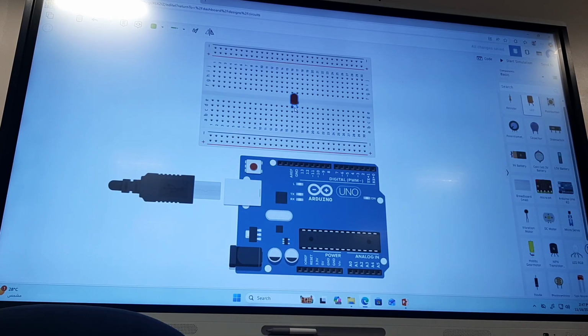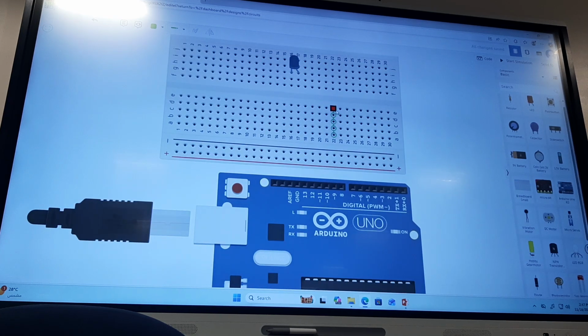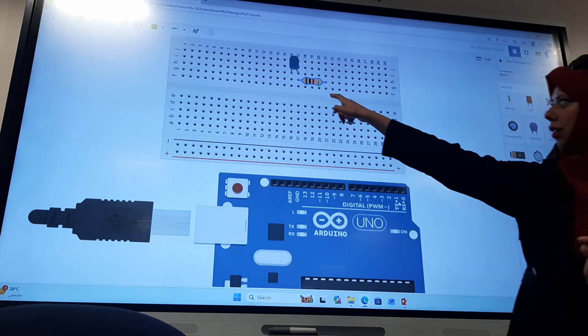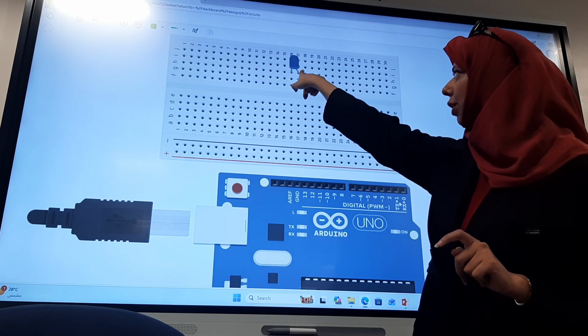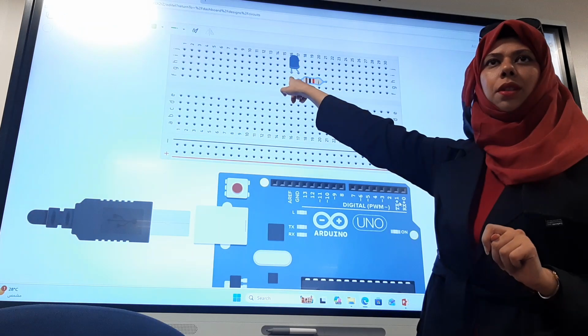I will need here, let's use LED. And from the LED, you can choose any color you want. Green, yellow, orange, blue, just anything you want, okay? Now, I will need a resistor. The resistor is going to connect anywhere. Make sure you flip it and then drag it here. So this curly pin of your LED has to connect on the same vertical line with this resistor.